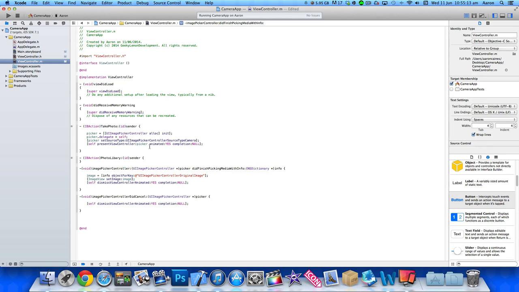Secondly, if we go to our viewcontroller.m, we can see our previous tutorial, where we add the code here to take a photo, the code here for displaying the images once we've finished picking the media, and again for dismissing the view if we choose to cancel. Now these two sections here do apply for picking a photo from the library. If you only want to be able to pick photos from the library, you can get rid of the camera section here. This is more for the library. But if you want both options, make sure you implement this. But whatever option you implement, you need to have both of these sections highlighted here.